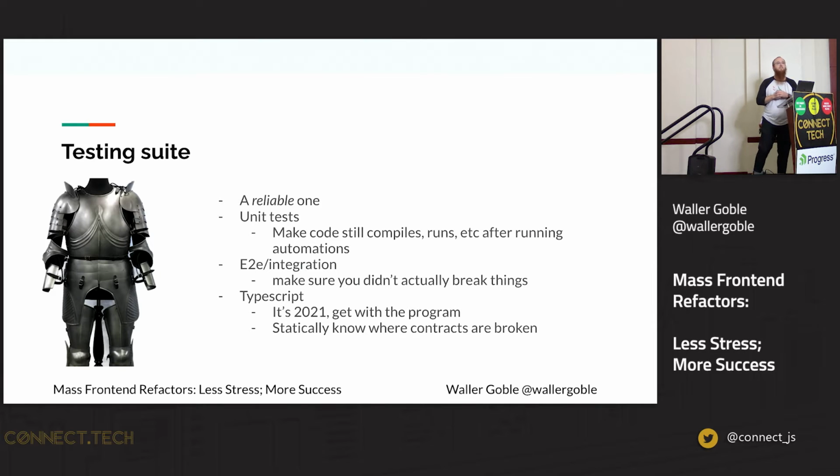End-to-end tests are where you're actually going to learn if you broke something. Hopefully these are robust enough to catch if you've introduced a subtle bug with your new contract, etc. And then TypeScript is actually a third. I take this straight out of Kent's book. TypeScript is really just static testing of your contracts. It is just tests. As I said, a code mod is just code in, code out. It doesn't have to be right. But TypeScript will let you know, oh, my code mod actually broke my contract in this place, this place, and this place.